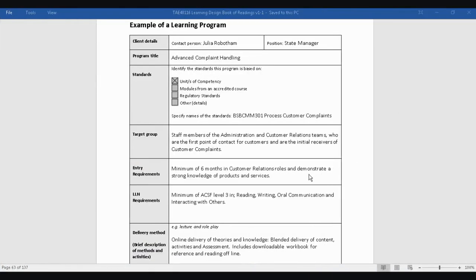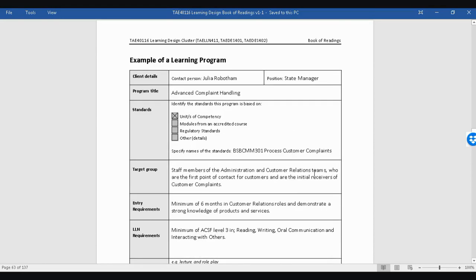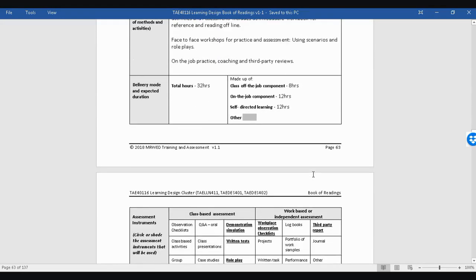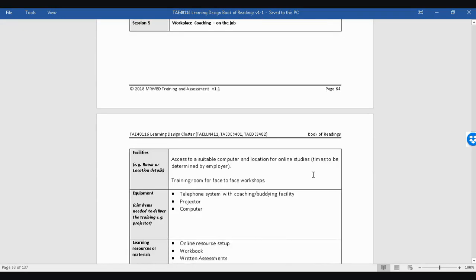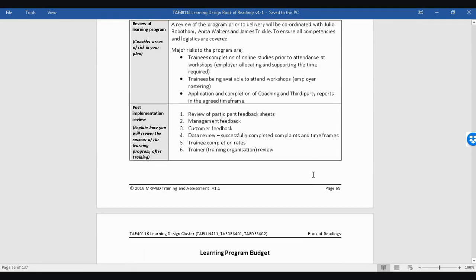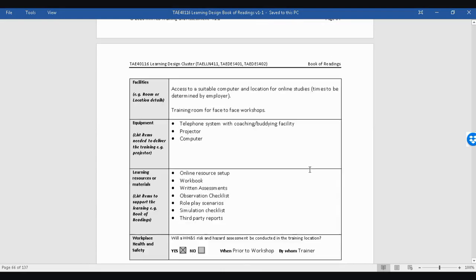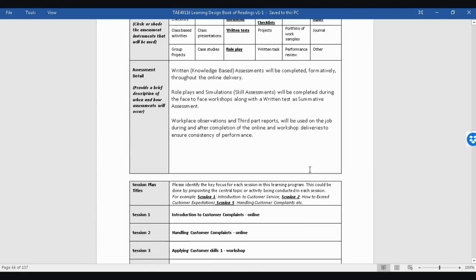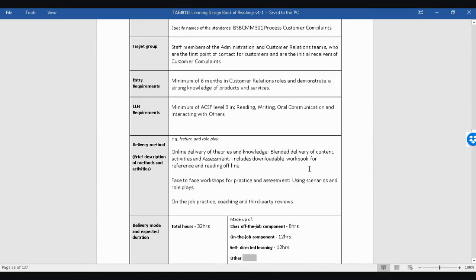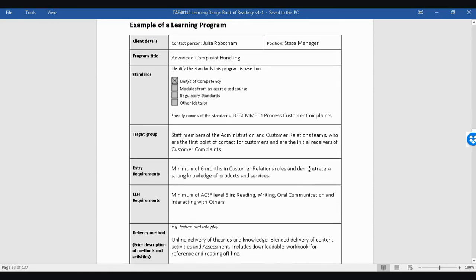So what we've got here is basically all the information, all the documentation from a learning program written down. It takes about 4 pages, so there's quite a lot of information, but basically it's a little bit like a summary. We don't want to put down a lot of detail here. We want to put down enough information so that somebody can look at this learning program and understand why it was designed the way it was, who it's for, and what the specifics are, so that you can take it away and develop specific session plans and deliver terrific training for the client.